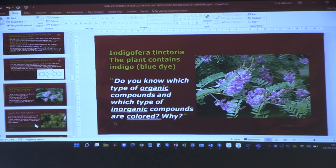How about inorganic compounds? Usually metal complexes are colorful due to the orbital splitting. Repeat it again, because of? Because of the d orbitals. What kind of d orbital? 3d, 4d. But what about the number of electrons there? Is it full or half full d orbital? It shouldn't be full. Half filled, so the electrons can move up and down.